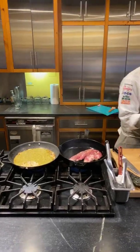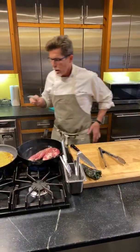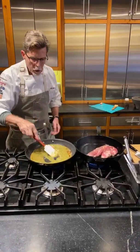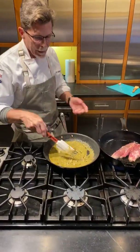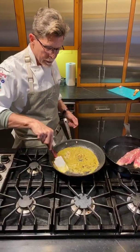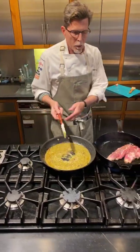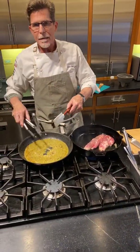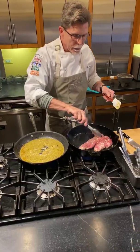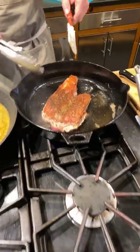And here we are at the point where we can cook this down quickly. You notice that I'm using a big skillet. I like a lot of surface area for this. If you were to come into our restaurant kitchens, you would have the opportunity to see us working this style of cooking in really large kettles. Look at that. That is so beautiful.